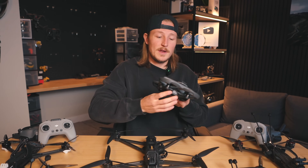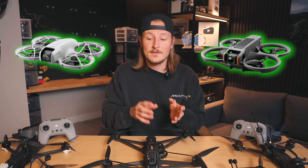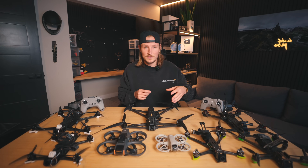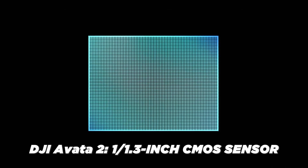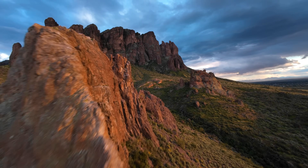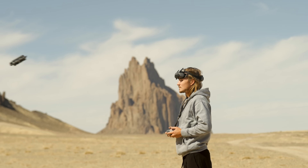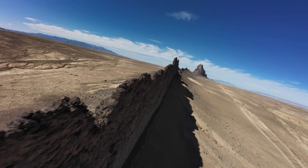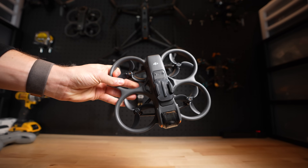My number one pick for beginners is the DJI Avata 2. The Neo is a solid option if you're on a budget, but if you can afford the Avata 2, I would highly recommend it. In addition to being super durable and having a GPS return-to-home feature, it's quite a bit bigger, has a bigger sensor, and actually a really solid camera. Being bigger also means you can do longer range flights and some mountain surfing. Because the Avata also shoots great video, if you do like the hobby, you won't have to upgrade right away to a bigger drone. To buy the drone only, it's $489. And even though this is my top pick for beginners, I use it all the time for professional shoots — the footage is much better and I also just mount a GoPro on top for a little bit better quality.